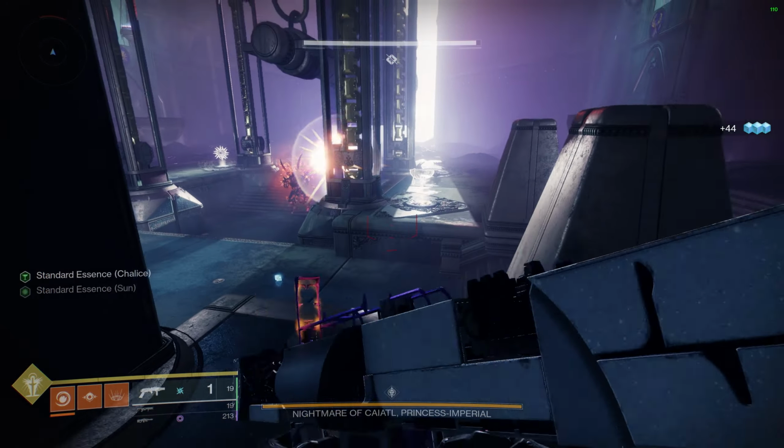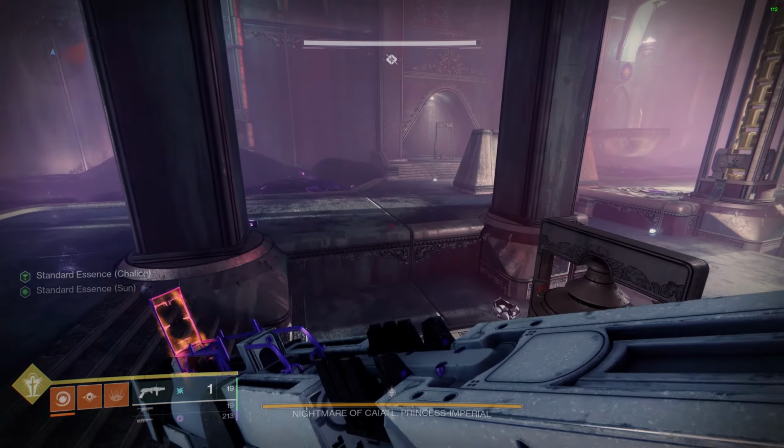So there are two doors in this encounter that spawn enemies. That one should now be disabled.